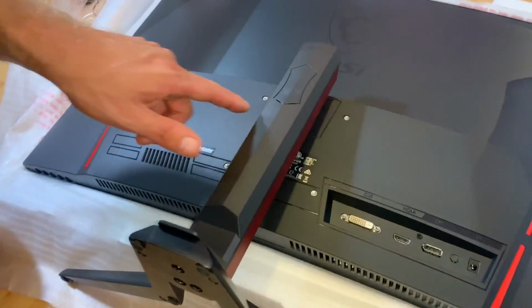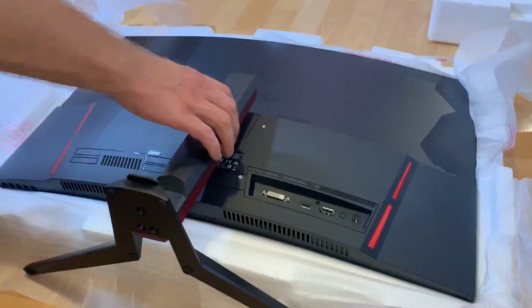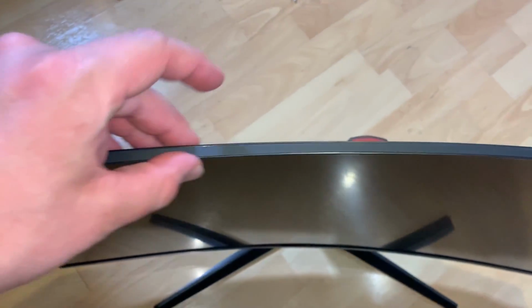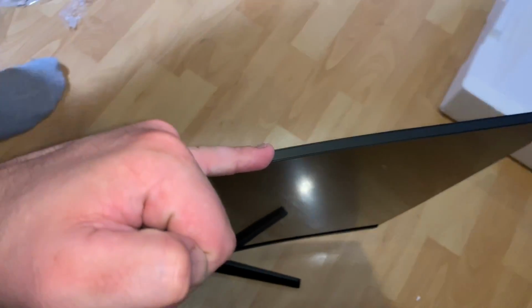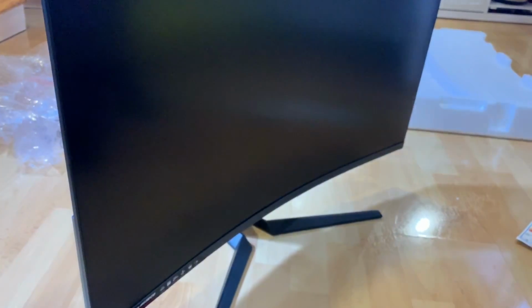165 hertz refresh rate plus 1 millisecond response time. It is a gaming monitor. It is equipped with a 165 refresh rate and 1 millisecond response time VA panel, which has the most benefit in fast moving game genres such as first-person shooters, fighters, racing simulations, real-time strategy, and sports too. This type of games require very fast and precise movements, which an ultra-high refresh rate and fast response time will put you ahead of your competition.